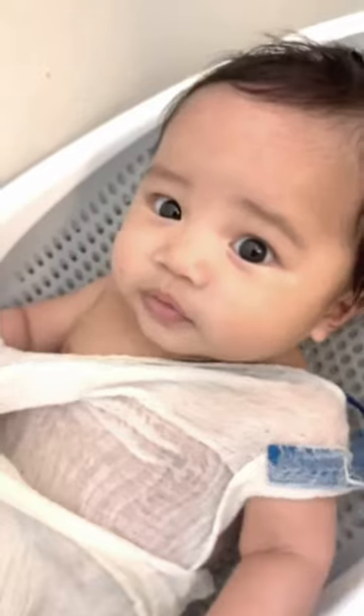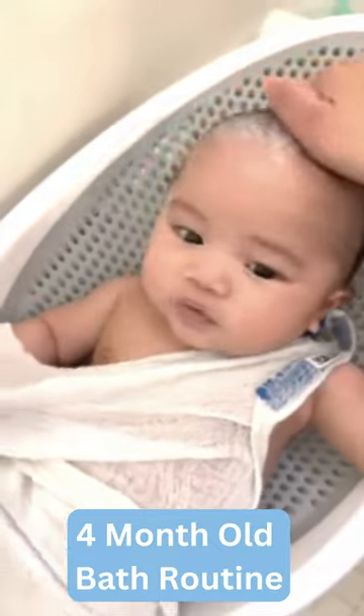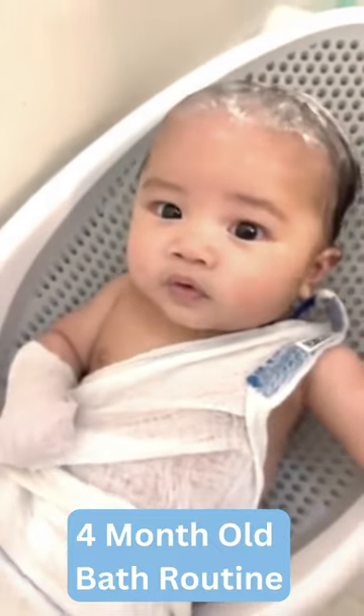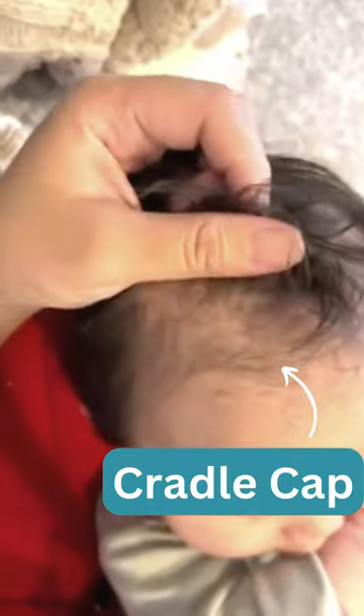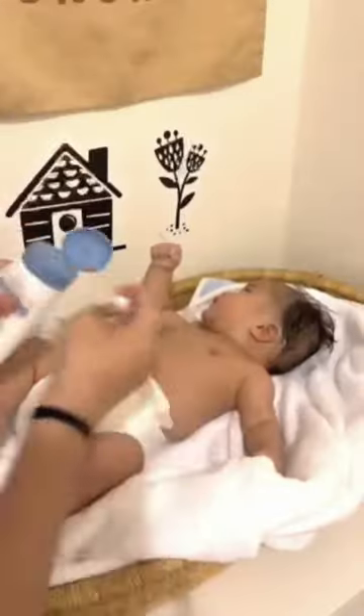Their medicated shampoo — look how cute he is! Emma struggled with cradle cap; it wasn't too bad but it was definitely there. This is a before — literally every time I ran my fingers through his balding hair I could feel how dry and crusty it was. And this is now — are you freaking kidding me? I noticed a difference after like the third time we used it.